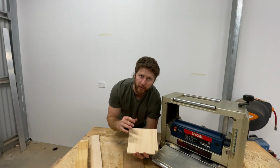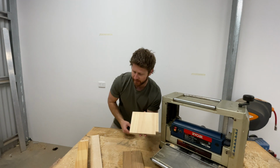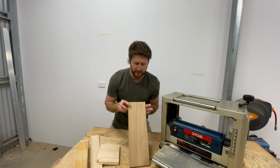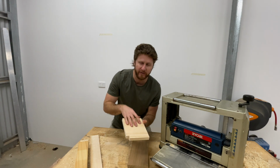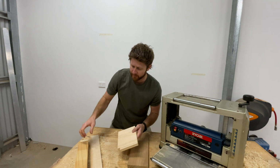You must always thickness with the grain. What I mean by that is if you look at these timbers here, obviously we can see that the grain is running this way. We look at this piece of hardwood here, you can also see the grain's running that way. You can never put a piece of timber through a thicknesser against the grain. What it's going to do is tear out the timber and you're not going to get a good finish.